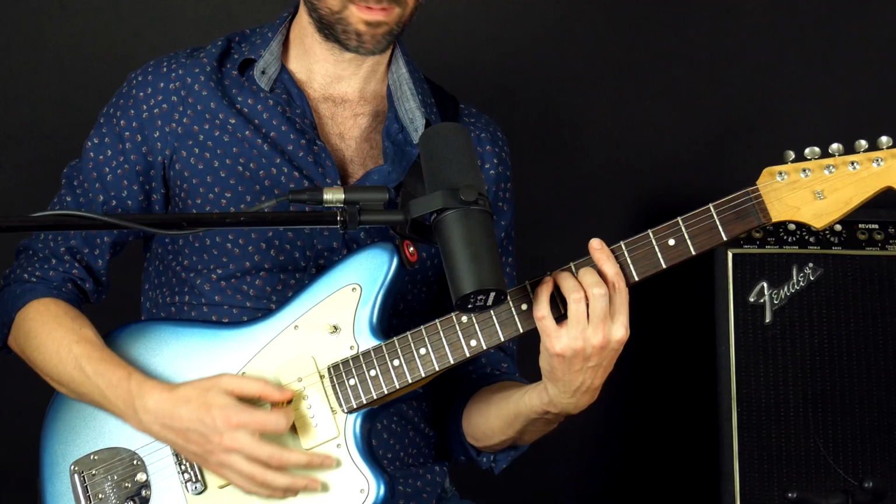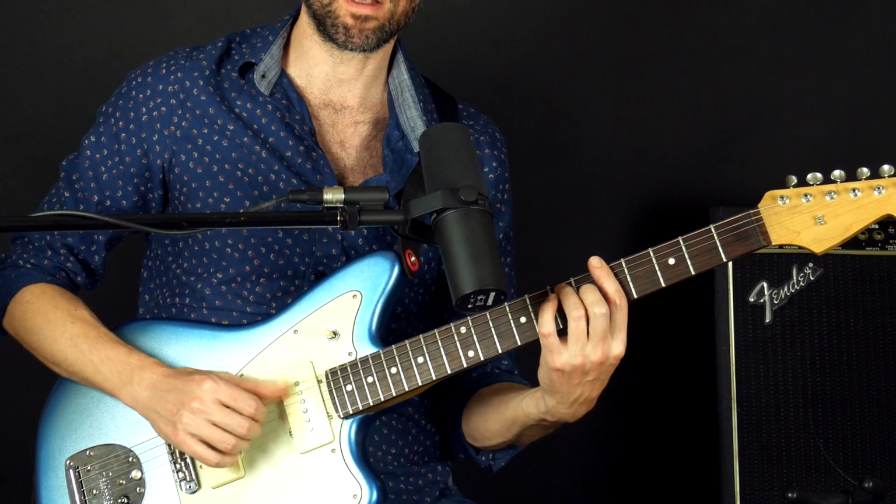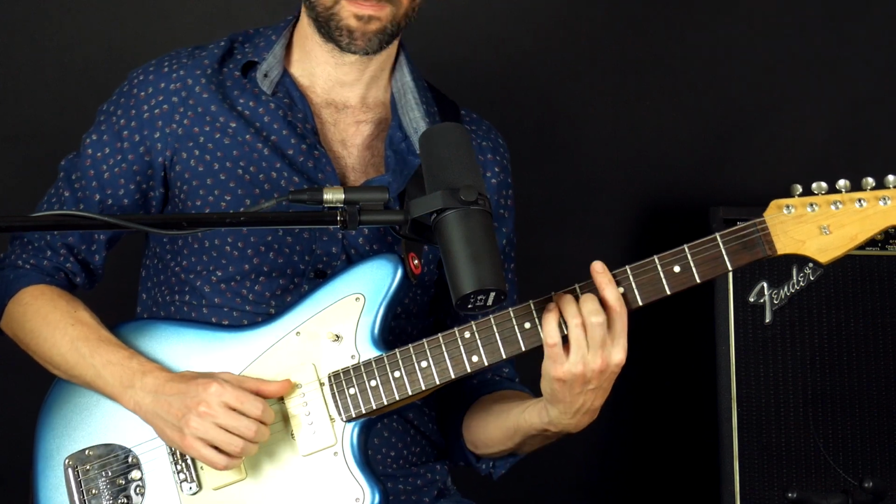Now, all these riffs are based around an A7. So if we're in an A blues, A7, D7, E7, that kind of thing. They also will work in an A minor blues as well, and they're all mostly based around the A7 chord. But as I'm going to demonstrate, you could modify the riffs by ending them slightly differently to work over any chord.